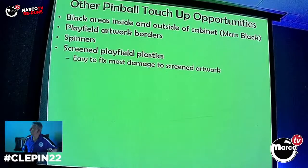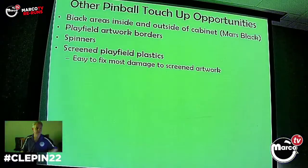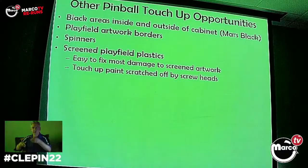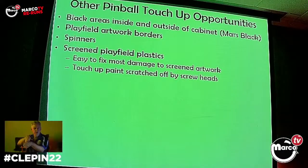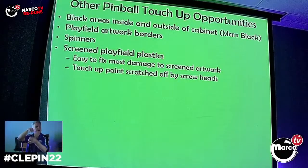Screen playfield plastics. You can fix most of the damage to screened artwork, and it looks pretty good. It's not quite as translucent as back glasses and trans lights. They put a white backing on it to protect it, and it makes it less translucent, so it matches more with the acrylic paint.